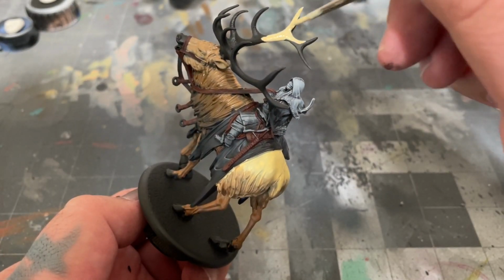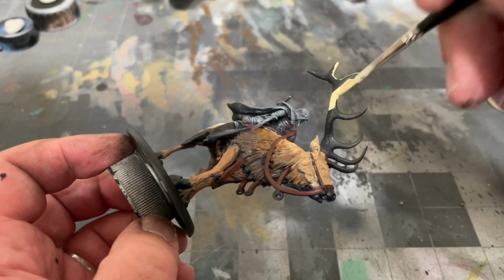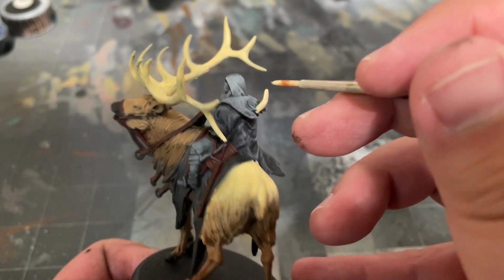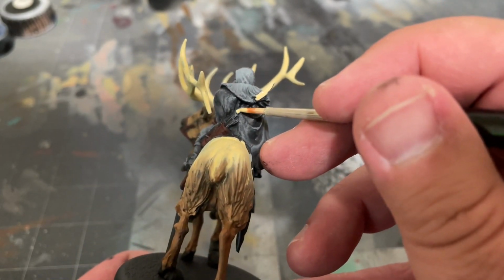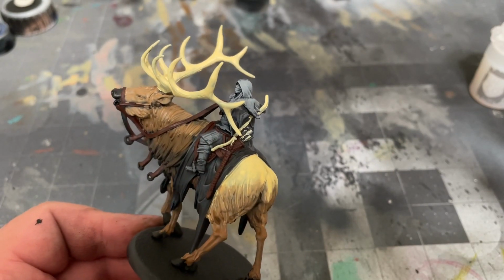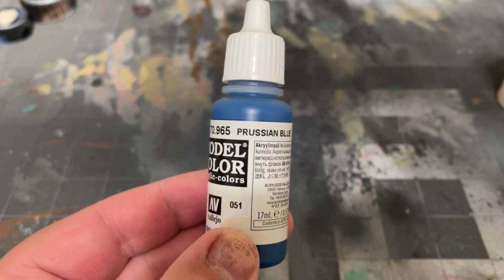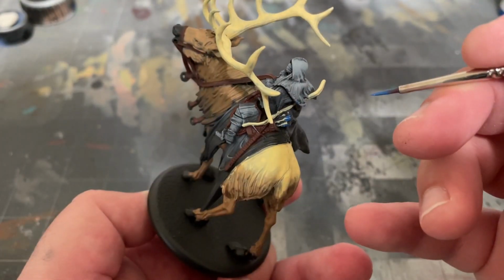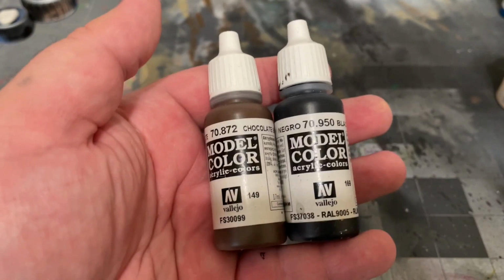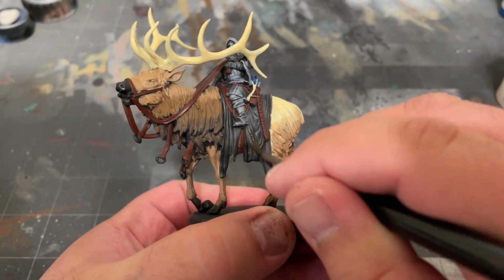Next, you can use some dark sand to paint the antlers and his longbow, along with the arrows in his quiver. Now after that, I used Prussian blue to paint the feathers of the arrows, but you can use whatever color you want. Then mix together equal parts chocolate brown and black and use that to paint the blanket underneath the saddle.